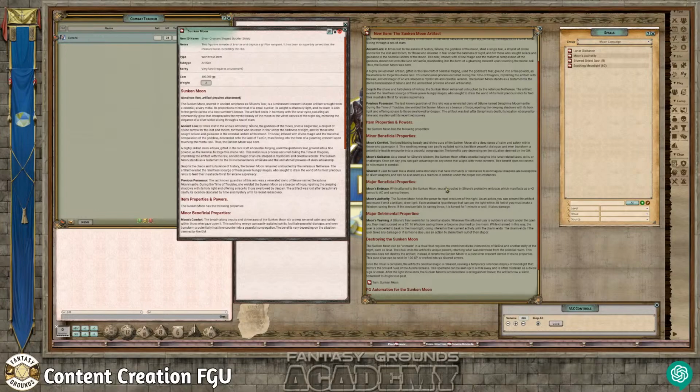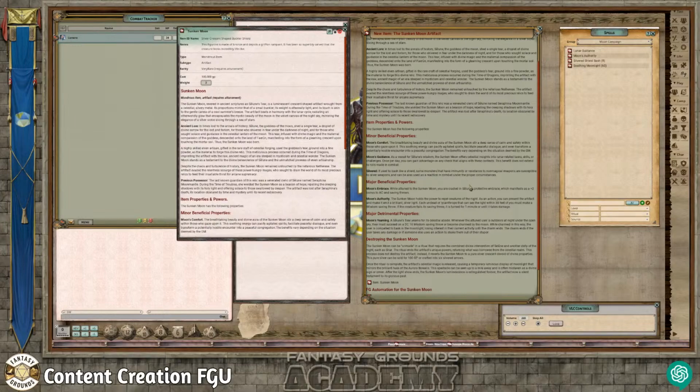It's more of a roleplay thing, but you can allow this to either give you advantage or maybe you just make things work for that situation. So it's a loosely interpreted benefit. The Moon's Guidance: as a vessel for Selûne's wisdom, the Sunken Moon offers celestial insights into lunar-related tasks, skills, or challenges.